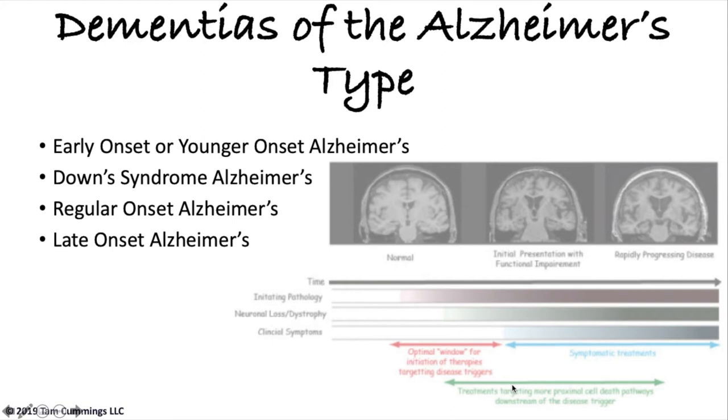The second form of early onset Alzheimer's is the sporadic form. In this form, no one in your family has dementia, and suddenly your 34-year-old sister is diagnosed with this. The second form of Alzheimer's is Down syndrome Alzheimer's. It is estimated that most people with Down syndrome will die from this form of dementia.